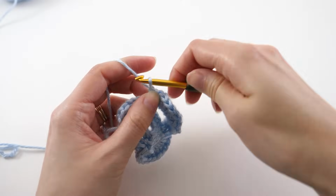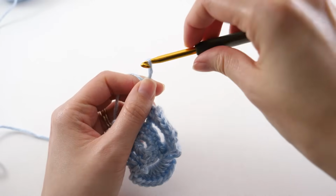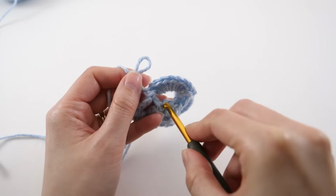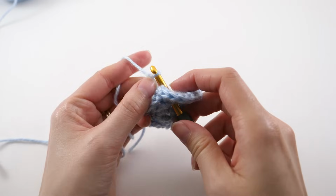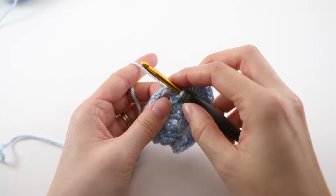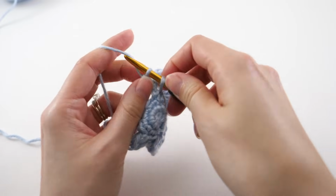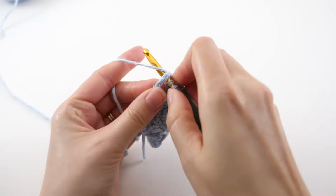Then we're going to chain 3. Once again, we're starting on a new petal. Release that loop. Find your double crochet in the stitch that's next to it. Pull it through and then start the next petal. So that's our repeat for the rest of this round. Go ahead and finish up your remaining petals and we'll meet back up at the end of this round.